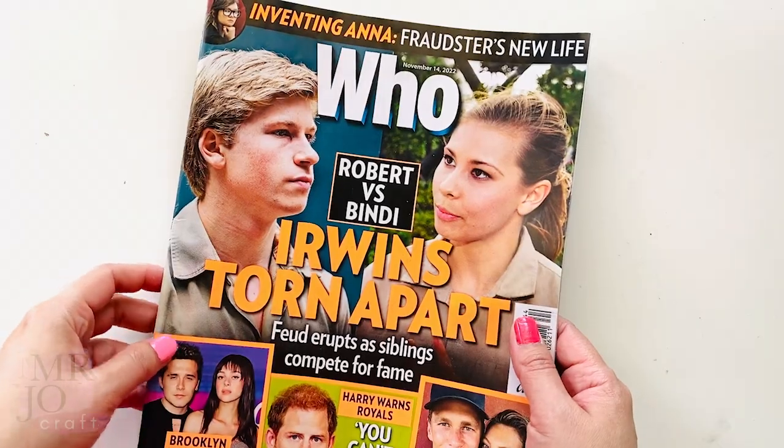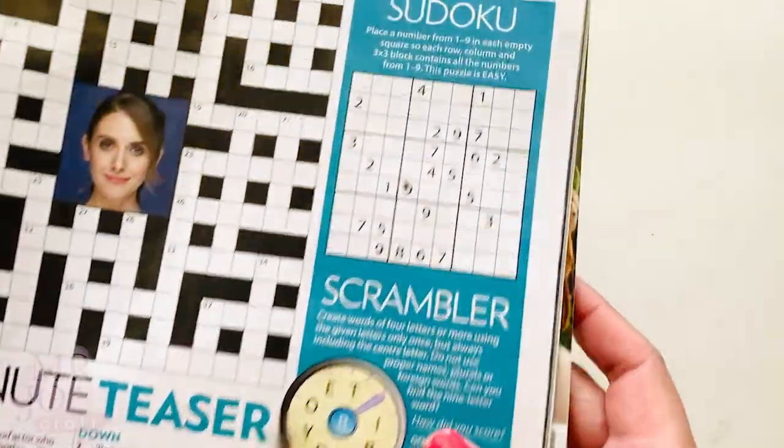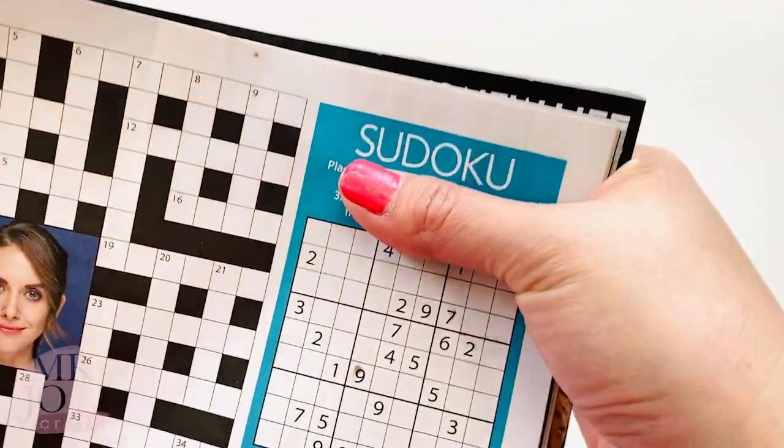I like to read magazines. I also like the games in the magazines. One of my favorites is Sudoku. Do you like Sudoku?